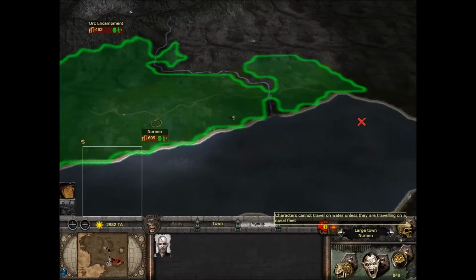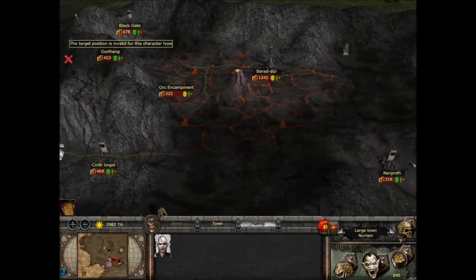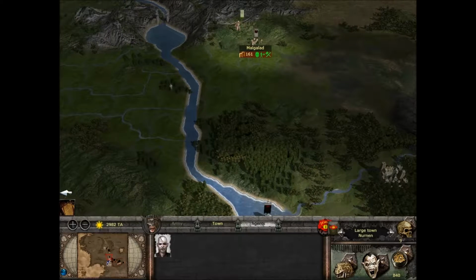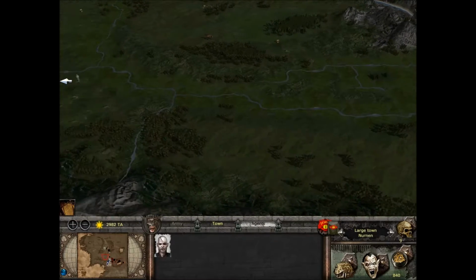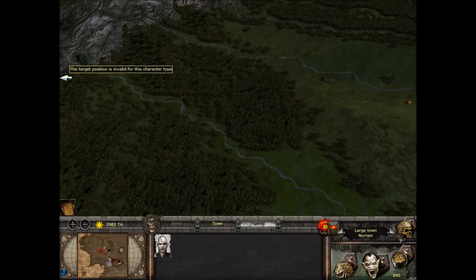At your service, my lord. Right, so we've got trade agreements. We don't have trade agreements with Isengard, so let's take a bit of a walk. But I need you. Go to Isengard, which is where? Here.